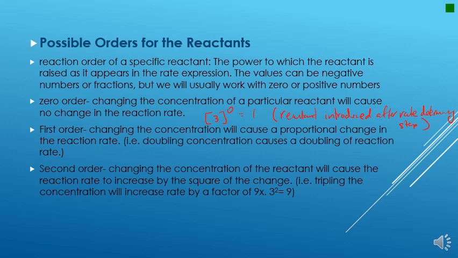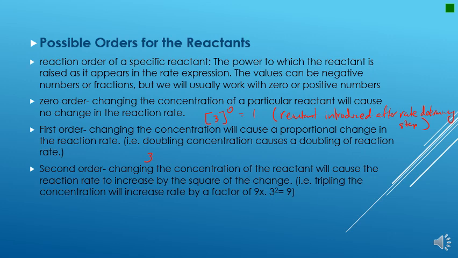If we have a first order reactant, that means that changing the concentration will cause a proportional change in the reaction rate. So again, it'll be directly proportional. So if I double the concentration change, then that's going to double the reaction rate. So whenever we're talking about this, the number that we put down here on the bottom as the 3, when we look at that, that's talking about what change we have caused.